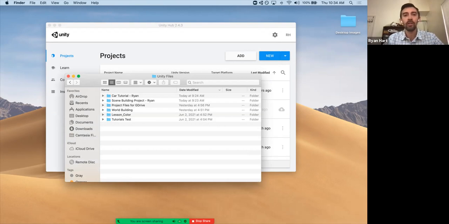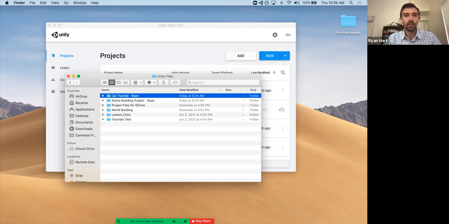Part of the install process, as we go through the lesson, is choosing what directory on your drive you are going to be saving your projects in. So these are all project folders that I have. Here's the car tutorial that I just downloaded prior to this workshop. I unzipped it and it produced this folder, and I renamed it to include my name. That's going to be important when sharing with teachers through the collaborate feature. You can also specify if you want students to put something else, like their last name or student code. That'll be the identifier for their projects.